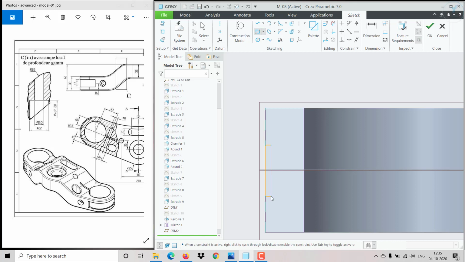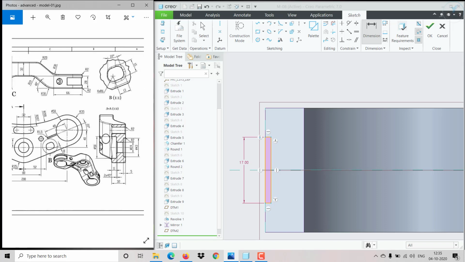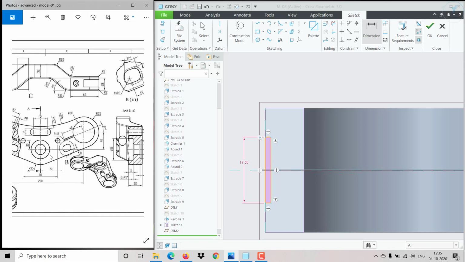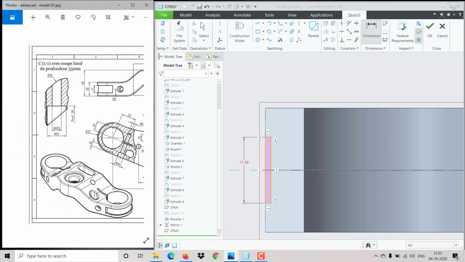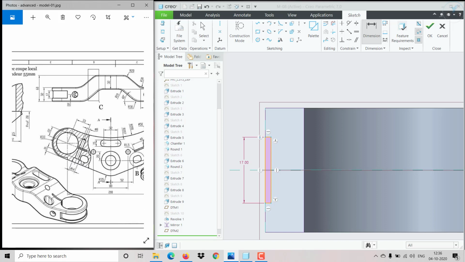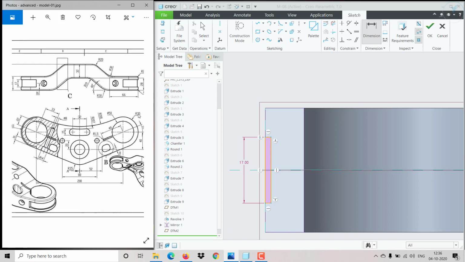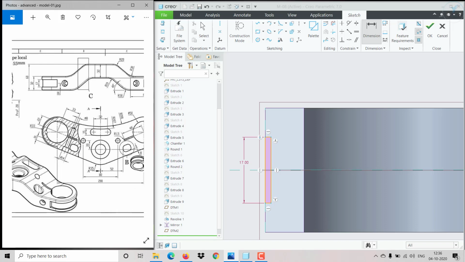making like a rectangle. So now symmetric with respect to this plane, symmetry fine, height is 17 and so here if you see over here it is having radius 35 and the inner one is radius 33.